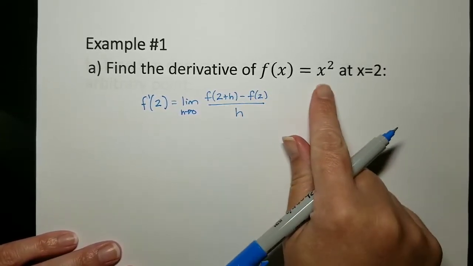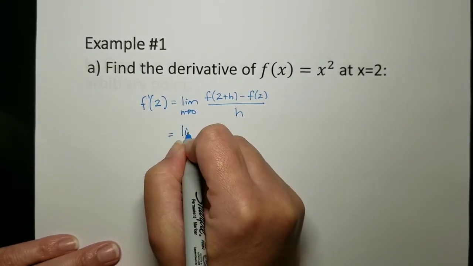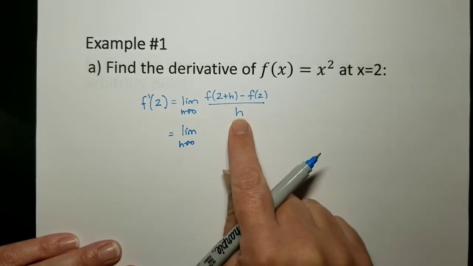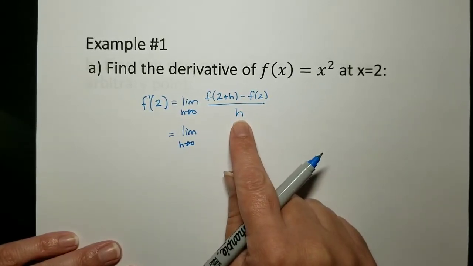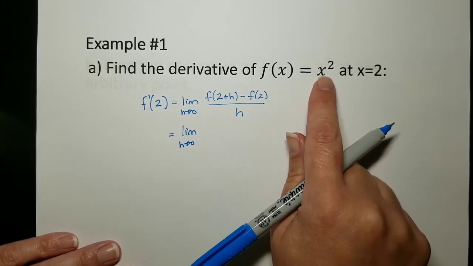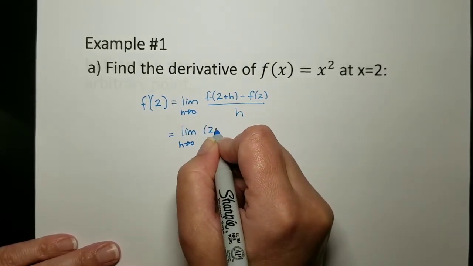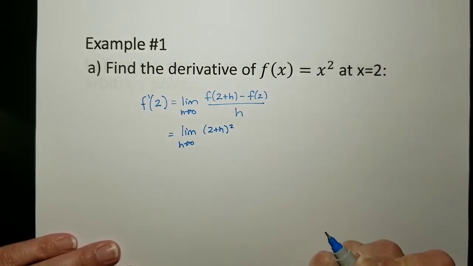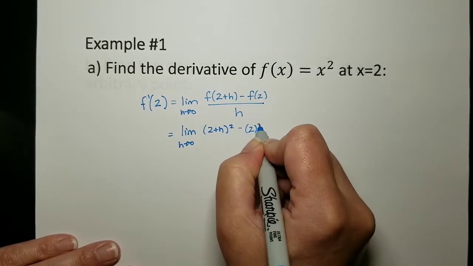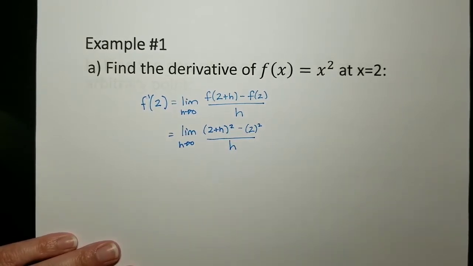And now I'm going to sub in the things that I know. I need to keep my limit notation, so the limit as h approaches 0. I obviously cannot sub in 0 here, I would get an indeterminate limit, so I'm going to have to do some math. f at 2 plus h is 2 plus h all squared, and then f at 2, of course, would be 2 squared, which is 4, and divide that out by h.